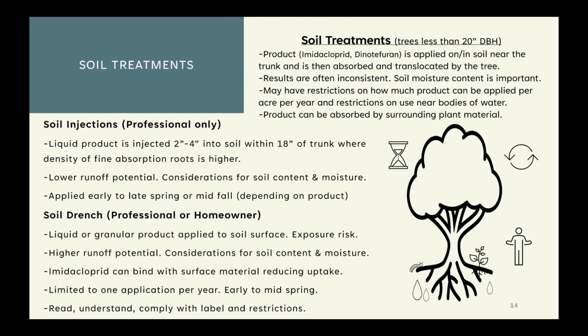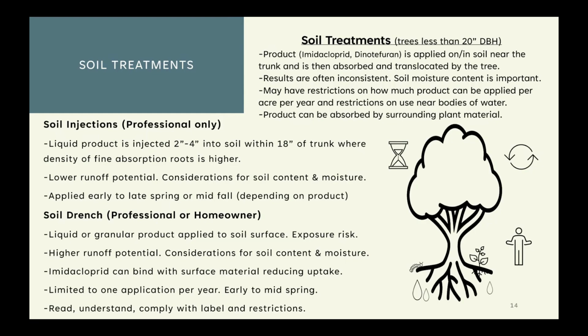Applications are early to late spring or mid-fall, depending on the product selected. And then the soil drench, again, the only homeowner option available, is where a liquid or granular product would be applied to the soil surface, which increases exposure risk. We've got insecticides that are now essentially just sitting on top of the ground. And there would be higher runoff potential due to that.